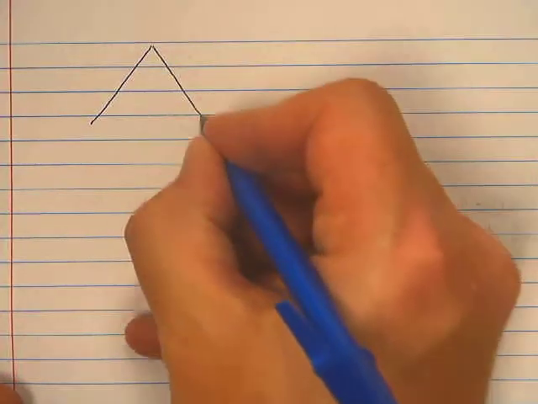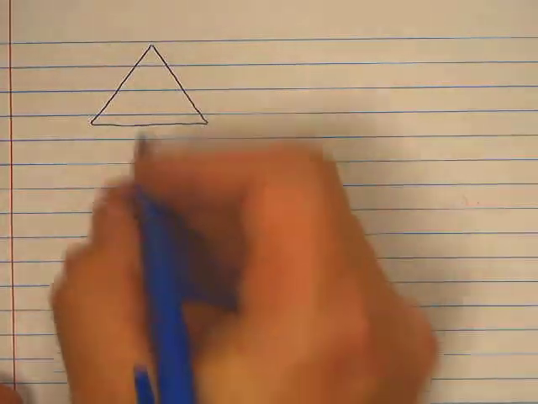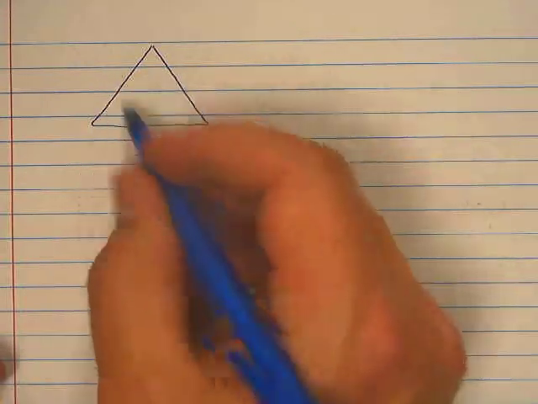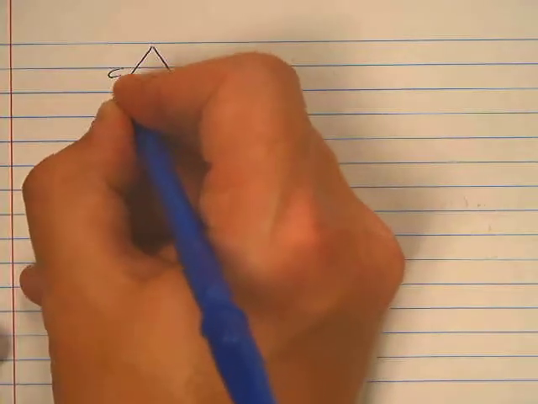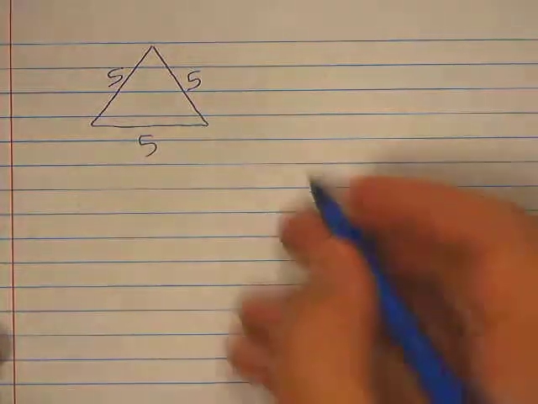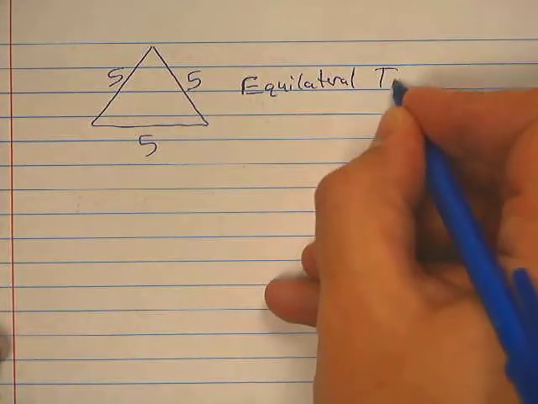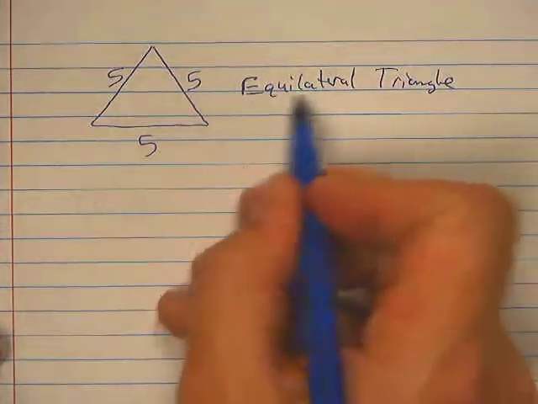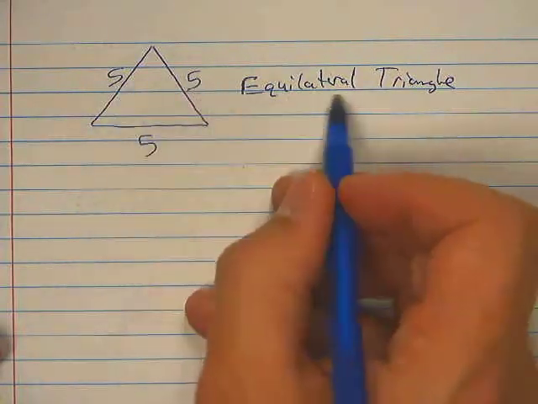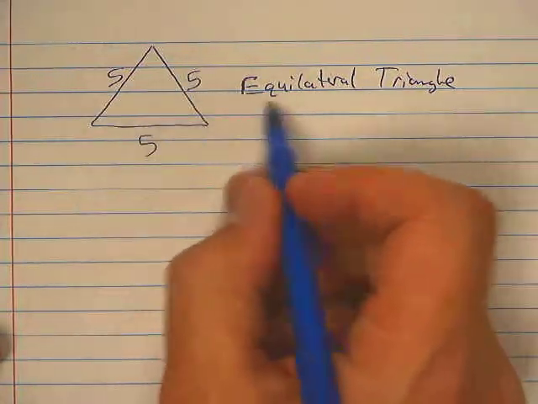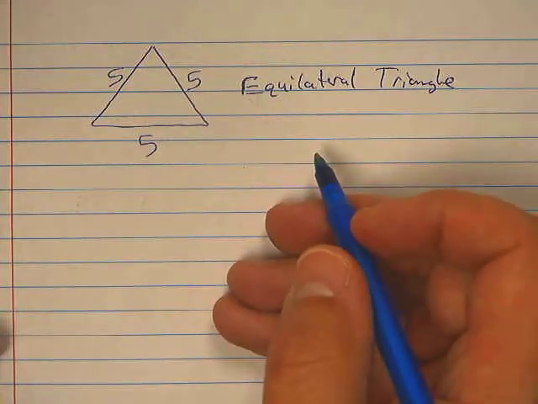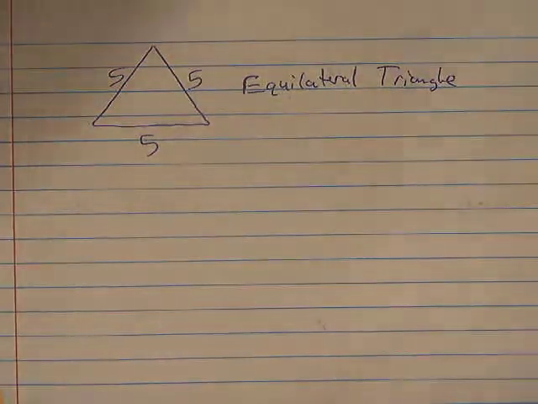Okay, next, we're going to talk about a few triangles here. Get out a sheet of blank paper. So I want to classify a triangle. If I have a triangle with all of its sides congruent, let's say this is 5, this is 5, and this is 5, that's called an equilateral triangle. Because equi means they're all the same, lateral means sides. So the sides are all the same length. That's what equilateral triangle means.